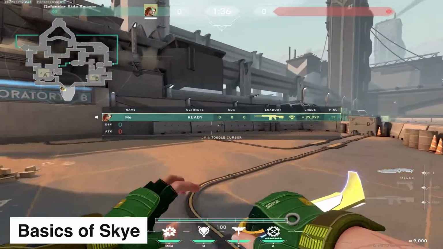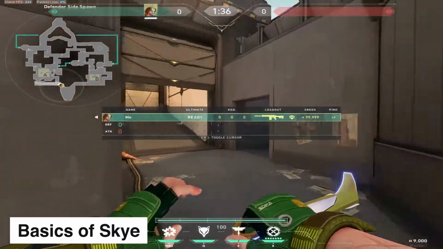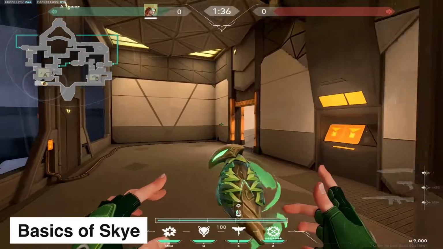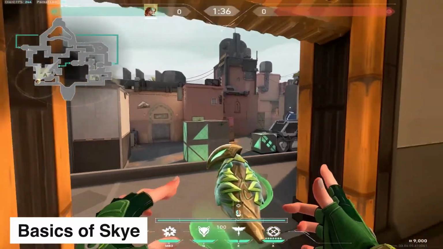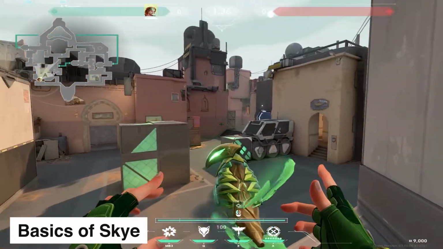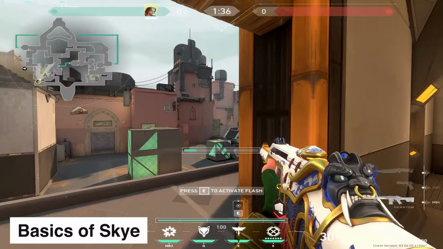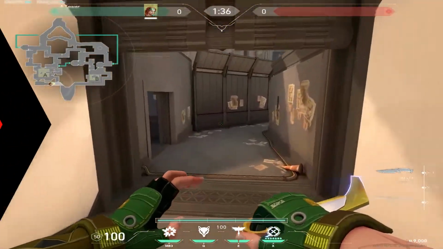That's pretty much the basics of Skye's abilities. She's pretty straightforward. She's really good, like I said, for getting info or making aggressive plays with her pop flashes. Once the enemy team gets used to pop flashing, eventually they'll start playing anti-flash or trying to turn. That's when you start mixing in fade flashes and catch them off guard. So that's pretty much the basics of Skye.